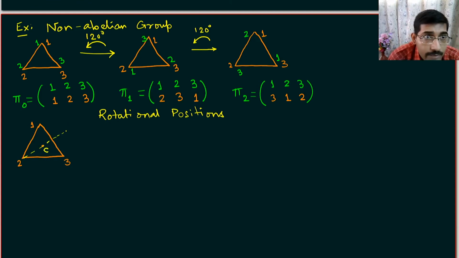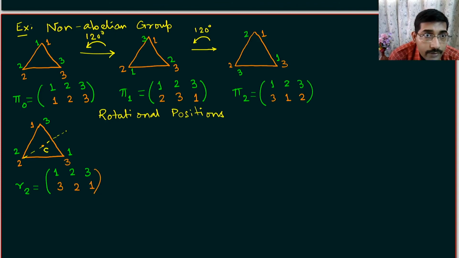So this will give me something called R2, with respect to point 2 being fixed. Now you see that point 1 will reflect here, point 3 will reflect here, point 2 will remain the same. So your points 1, 2, 3 position-wise: 1 is at position 3, 2 at position 2, 3 at position 1.